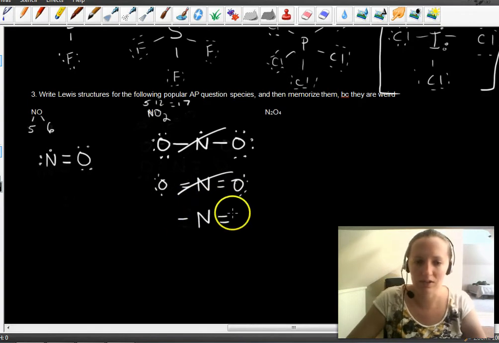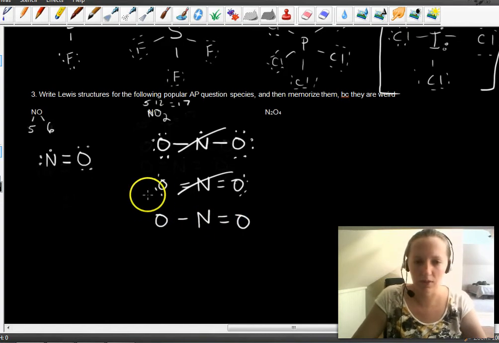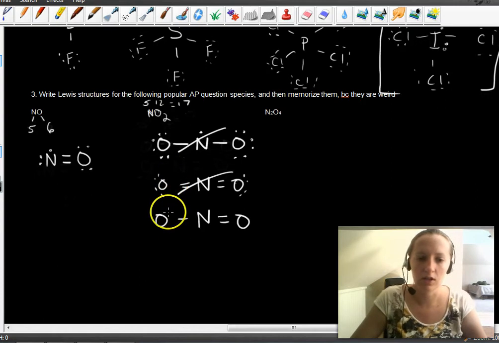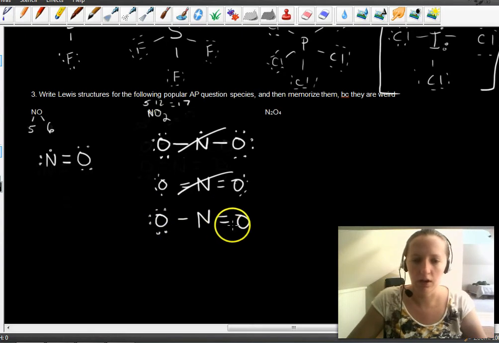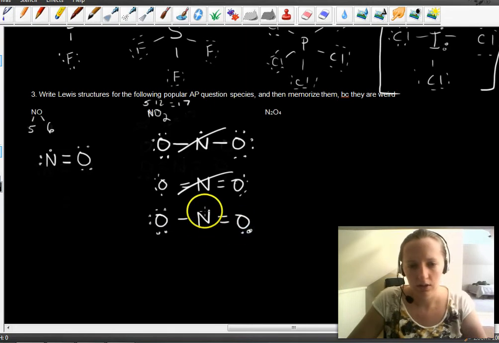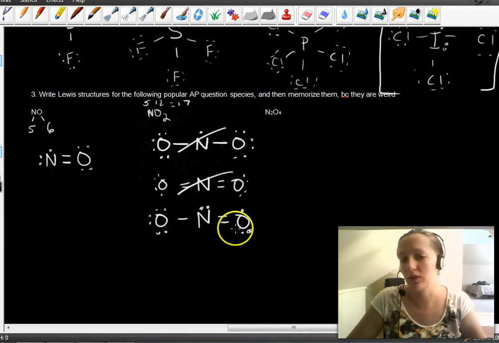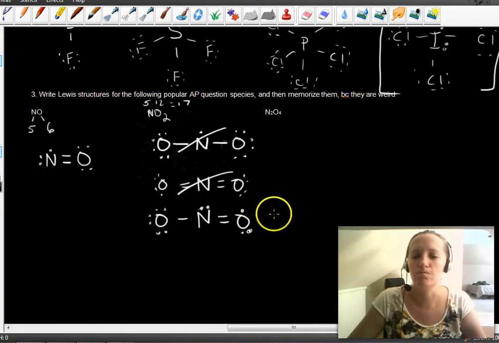So we're stuck with some kind of 1 double and 1 single situation here. So with that, then we get into a question of formal charge, as you will see, because what we can do is we can go, okay, 2, 4, 6, 8, 10, 12, 14, and then you kind of go, well, we've got 3 more. We can do 2 on nitrogen to make his octet complete, 16. Then the 17th one, I guess, would go on the oxygen. So we've got nitrogen with an octet, oxygen with an octet, and oxygen with a septet?